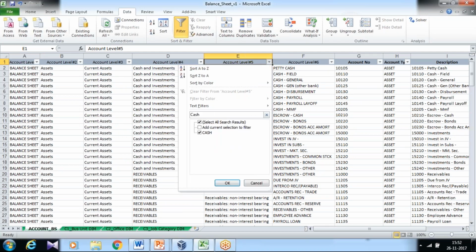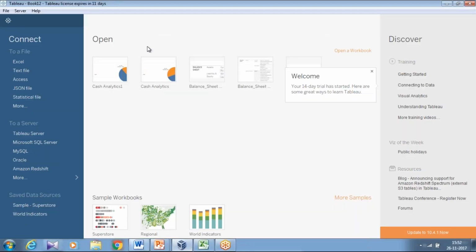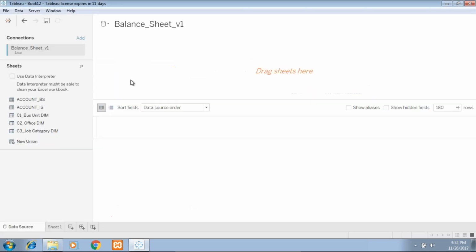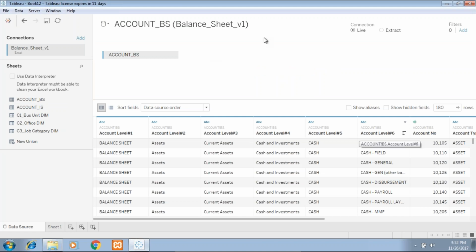This analysis will help my CFO to take some actionable decisions: how cash is being distributed, how cash is being maintained under assets, and the various buckets of cash. So let's get started. As always, we start with bringing this data into Tableau, and I have already done data massaging, so I'll be using only balance sheet data. All data transformation related activities are done in the past. Please watch my previous video for Tableau data massaging and transformation.